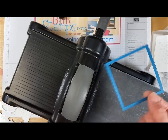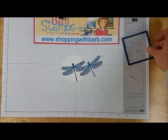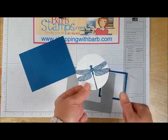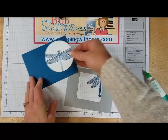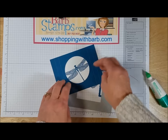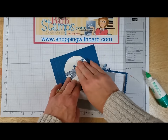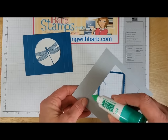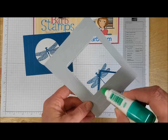Okay, so we've got our circle dragonfly, the wings, our little frame, our window, and our back piece. Now we can put this all together. First thing I'm going to do is glue the dragonfly down to the back side using some liquid glue. I want it centered side to side but shifted down a little bit — not completely in the middle — because the front frame is offset, and I want the dragonfly to appear to be flying.